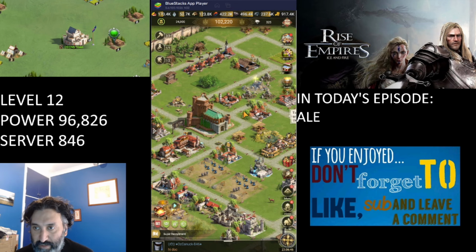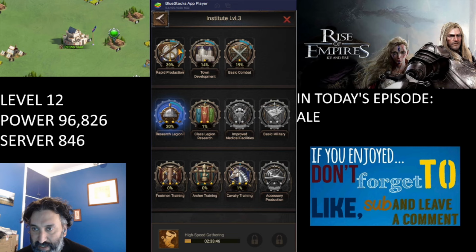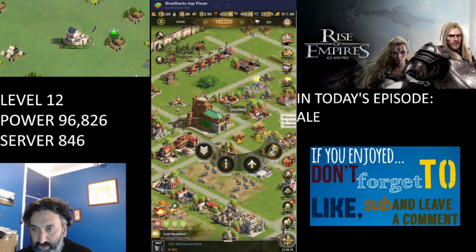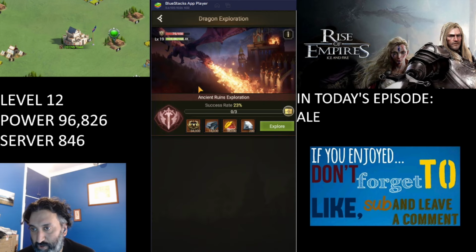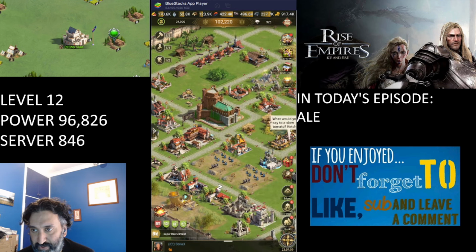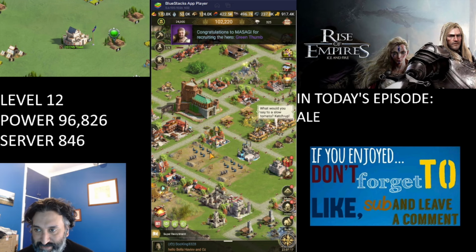We can increase it by doing research, obviously. In the rapid production and town development sections of the research, we can increase the amount of ale we produce, and we can increase it by upgrading these buildings, and that's about it. It does not come as a benefit from increasing the dragon's skill level. It also does not come from exploring. So in my view, it is a useless thing, sorry, useful. But it is just what it is.